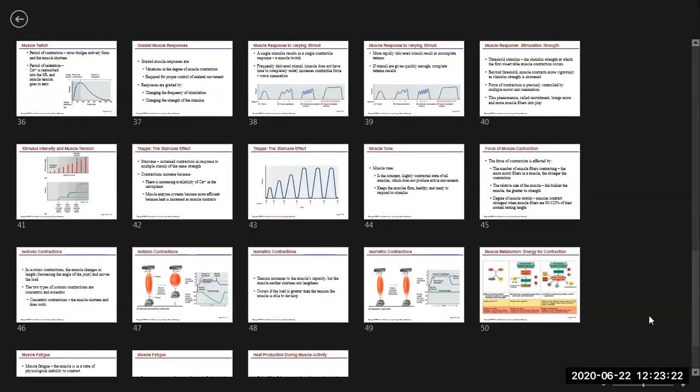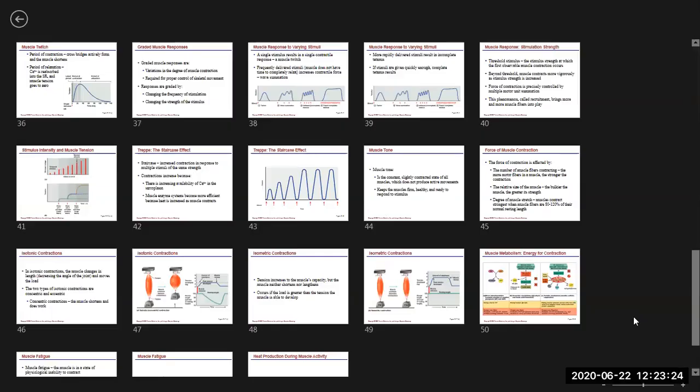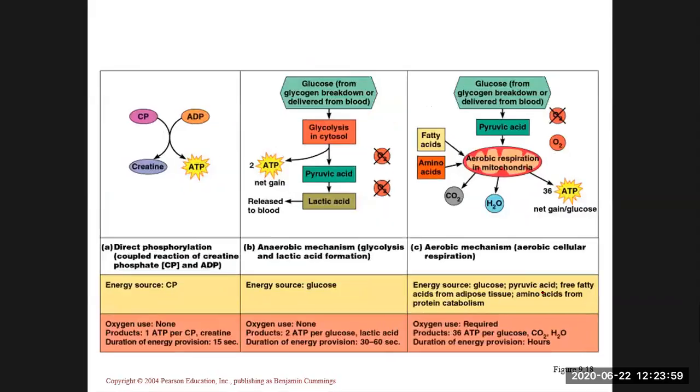Question, sir. Yeah, go ahead. Is the lack of ATP the same thing as when you have a lot of lactic acid buildup in the muscle? It can be. I'm going to talk a little bit about lactic acid, but yes, the balance, homeostasis, gets disrupted. A lot of lactic acid starts accumulating. It can lead to acidosis, blood acidosis, and other problems. Yes, absolutely, because the system is shifting from aerobic to anaerobic, and I'm going to talk a little bit about that. So I might as well just talk about it now.